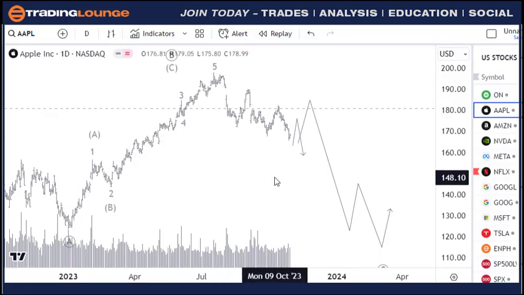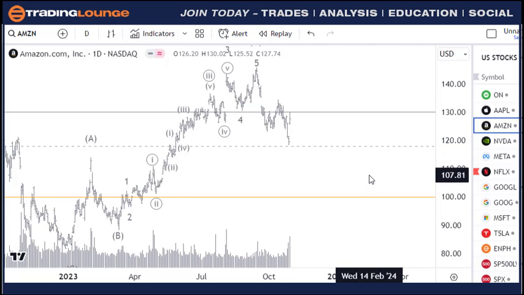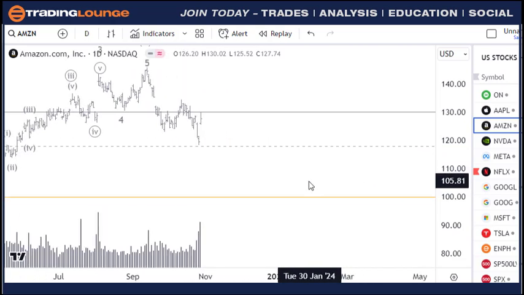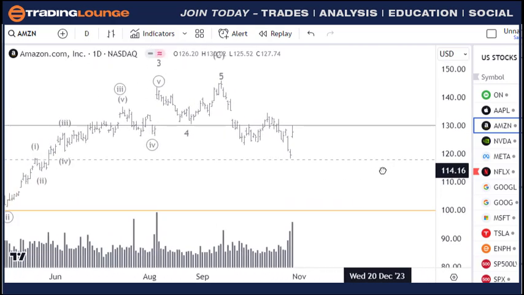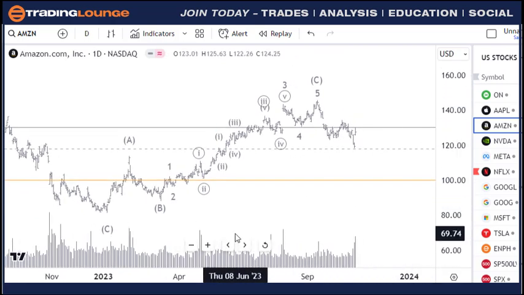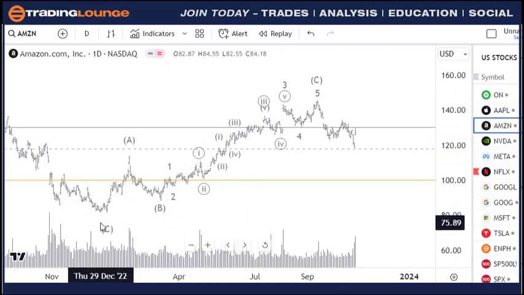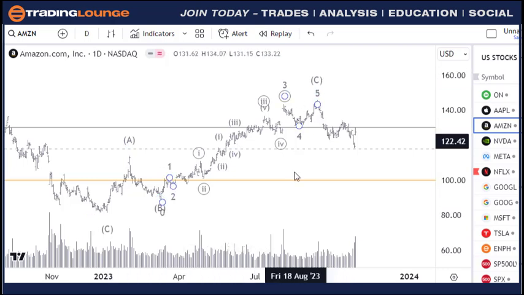So, even though this is not 5 waves down, we can move it into that particular position in terms of this rally here. Amazon's had its earnings, so the same thing here in the bigger picture as well, though we'll talk about this in a moment. As it stands at the moment, I can squeeze 5 waves into this, but it counts much better as an A and a B and a C wave up here.